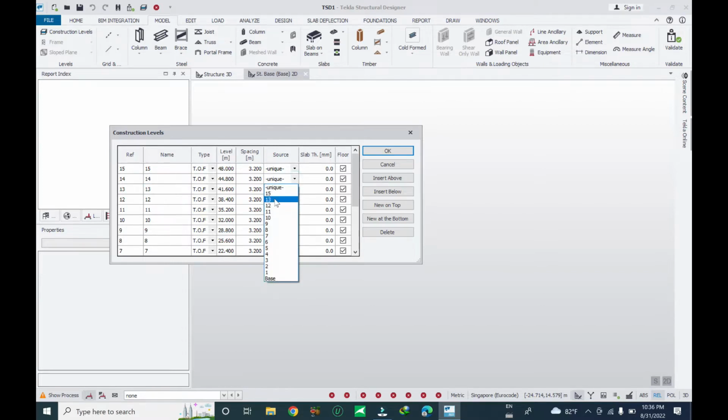Now let me click and do the same similar story with the story 15, the last top story. Click to change to 15. So when you model on the story 10 or 9, it's the same with the story 15. All the story will be modeled as same. Now let me change to 15 and 15 again. Click OK.